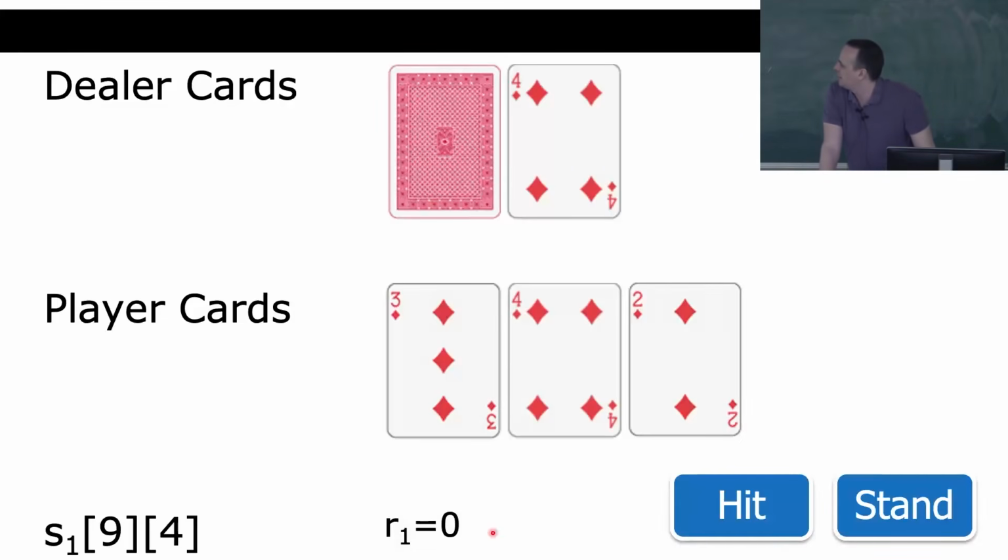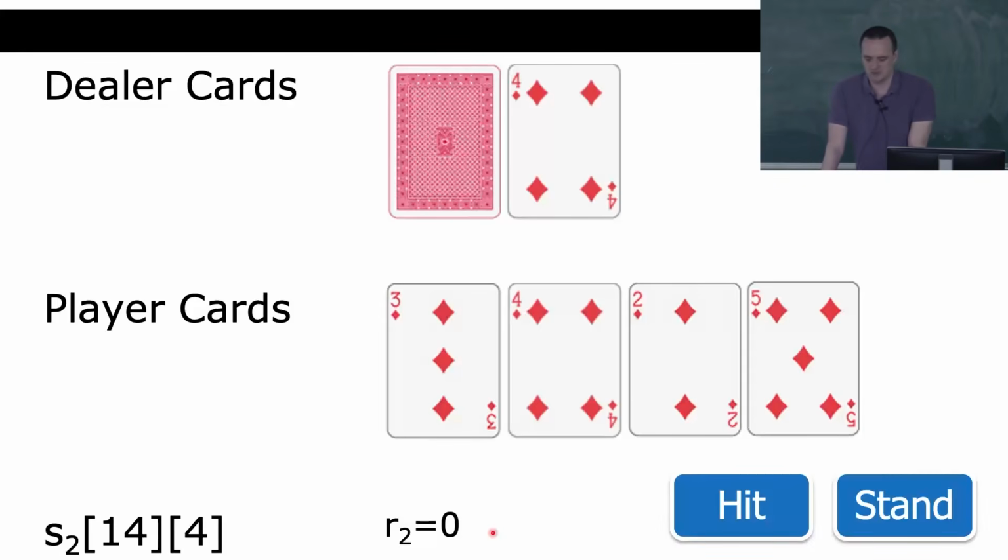So if I have a 9 and the dealer's showing a 4, what should I do? Anyone in the audience? Hit? Yeah. Typically, if you're at no risk of busting, you should hit, right? So we're going to hit again, and this is now A1, because this is the action that we took at state 1. And, okay, I got a 5. So my state is now updated so that I have 14, which was 9 plus the 5. The dealer still just has the 4, and R2 is 0, because this was not the final action yet.